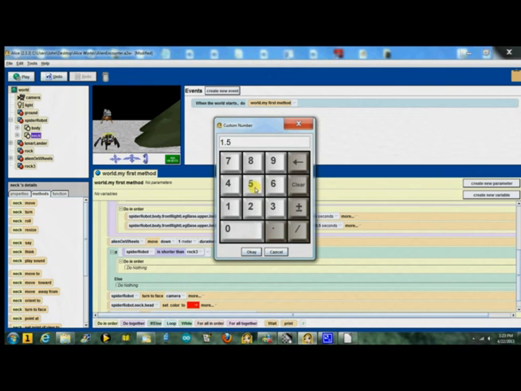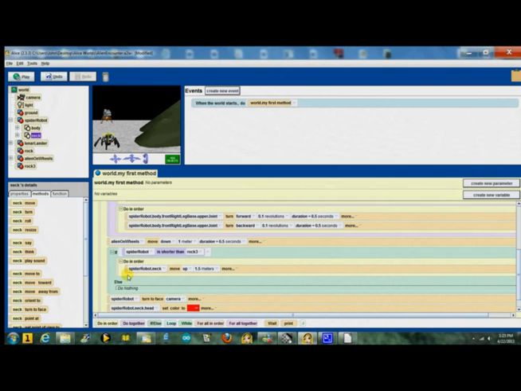And if you really wanted to get fancy, you could move it up the distance, the difference between the height of the rock and the height of the spider robot, like we did with the widths a little bit ago. But I'm just going to tell it to move up 1.5 meters. Okay, now I want it to move up 1.5 meters, but I also want it to come back down.